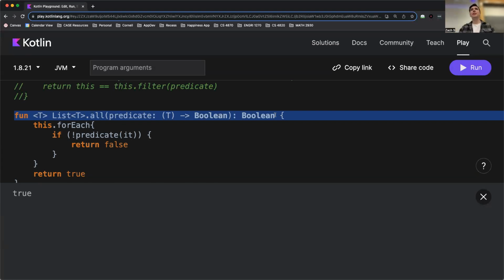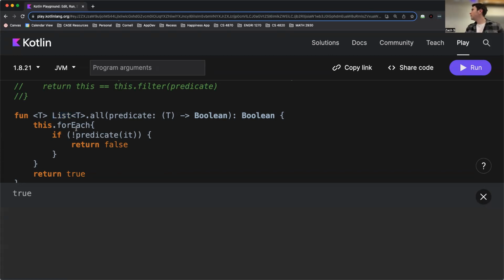Yeah, exactly. So it takes in this other function, and specifically, this is an extension function on a list. So that's another key point. But that's basically it. So that's what that's doing.